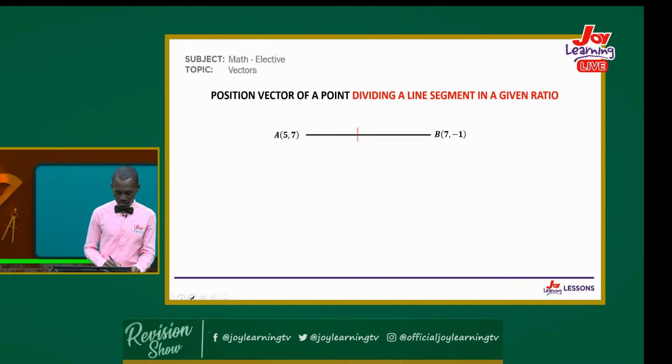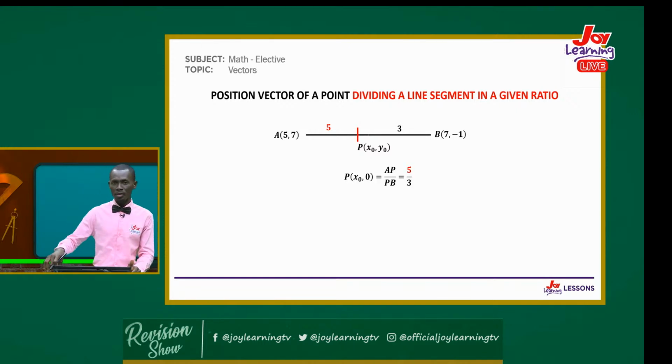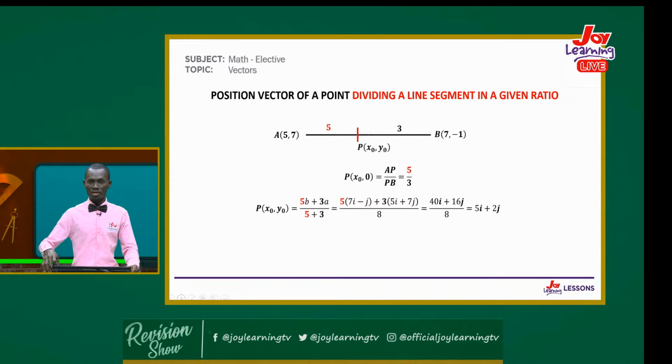All right, let's take an example. Say we have a line, point A (5, 7) and point B (7, -1), and there is a point P between those two which divides the line in the ratio 5:3. How do we determine the exact location of point P on the line? By our initial formula, we'll have AP to PB being equal to 5 to 3. So 5 multiplied by B plus 3 multiplied by A, divided by the sum of the ratios, 5 plus 3. Now, what was B? B is (7, -1), which we could write as 7i minus j. If that particular notation confuses you, just wait a minute, we'll deal with it. Plus 3 multiplying 5i plus 7j.